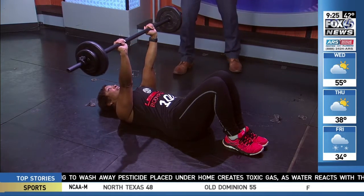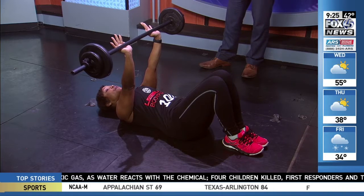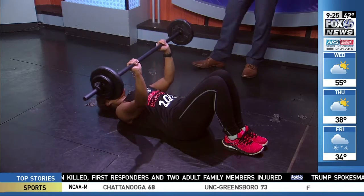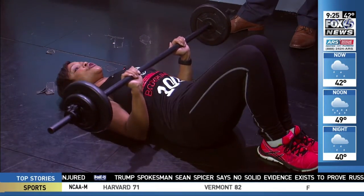Now, people may see this at home and think, I don't know about weights coming down to my head if I've never done it. We start out with lower weight. Yes, we start with low weights because this is a small muscle group. We also have tricep presses. And all of our instructors are so wonderful. We will tell you when to take your weights heavier versus lower.